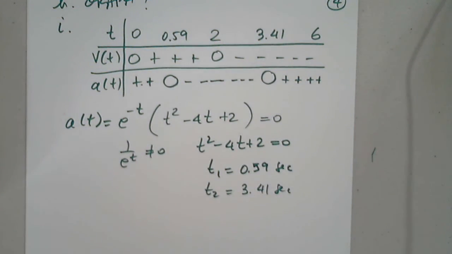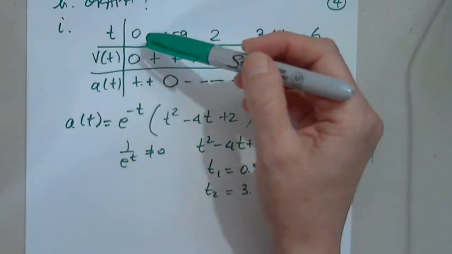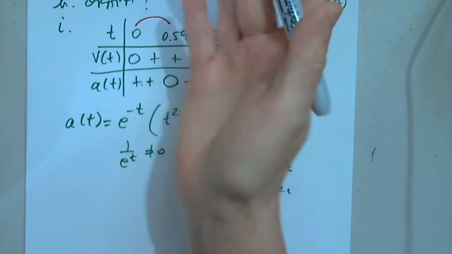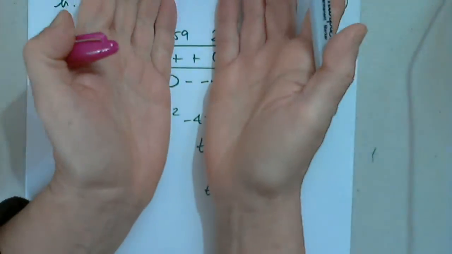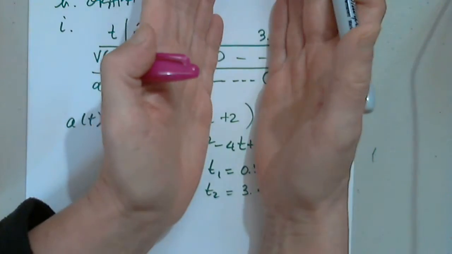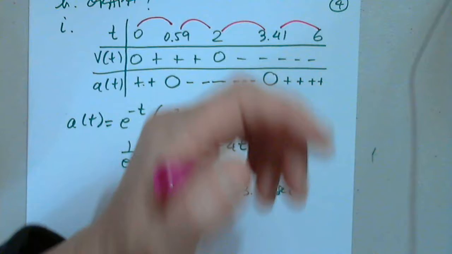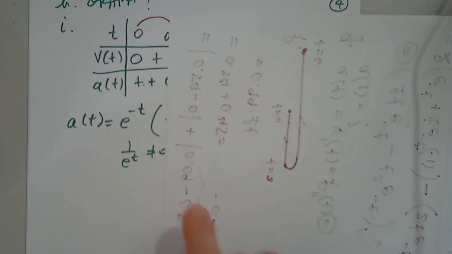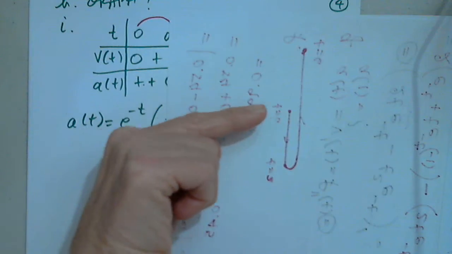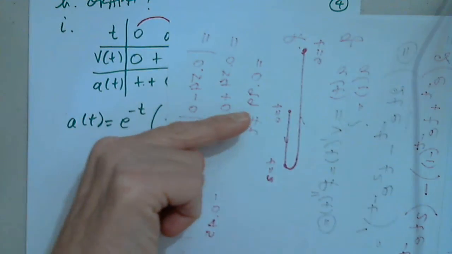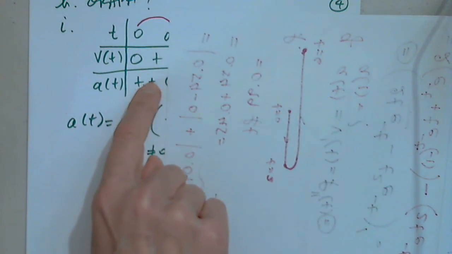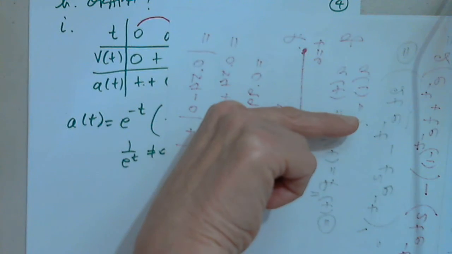And now we'll draw conclusions. Notice that we see several subintervals. This subinterval, this subinterval, second one, this, and this. 4 subintervals. So let's make a conclusion about the first subinterval. The velocity is going this way. The acceleration is also going this way. They are helping one another because they are both going in the same direction.